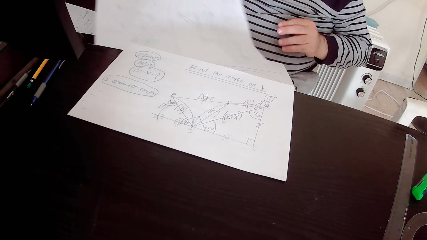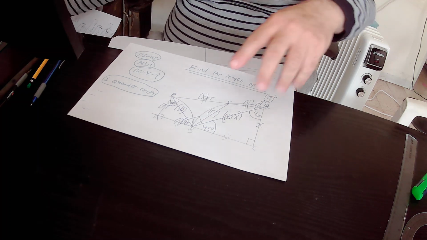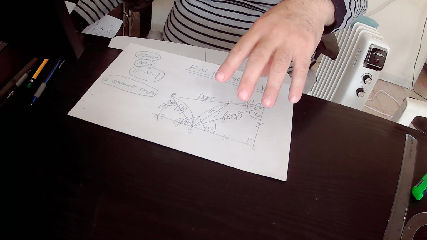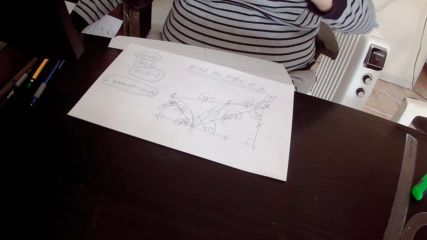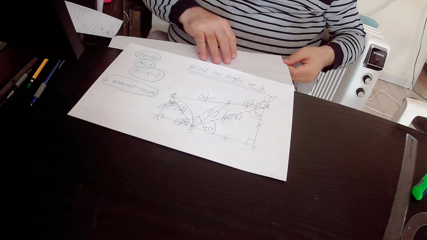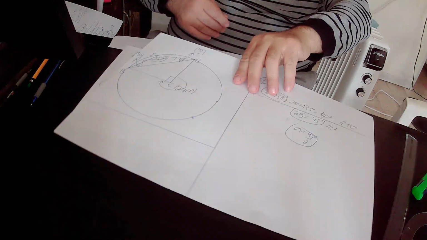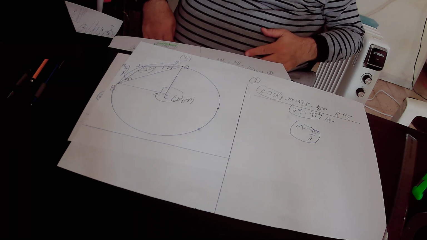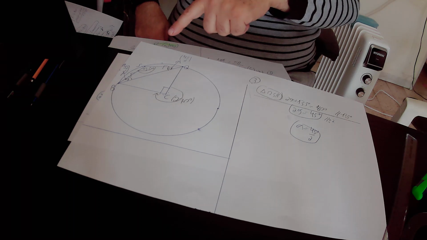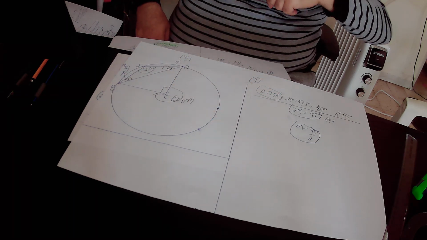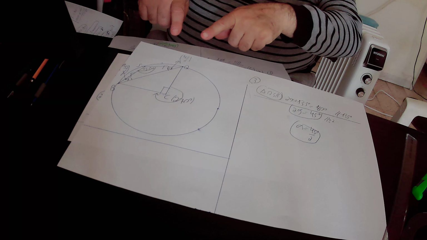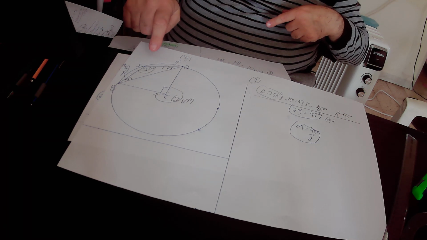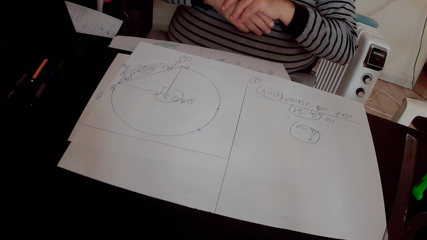Then I copied this quarter circle to a new page and I completed this quarter circle to a circle. So this is the quarter circle, copied from the original drawing. Then I completed this quarter circle to a circle. Here we have QS equals SB, both radii of the previous circle, therefore they are equal to each other.